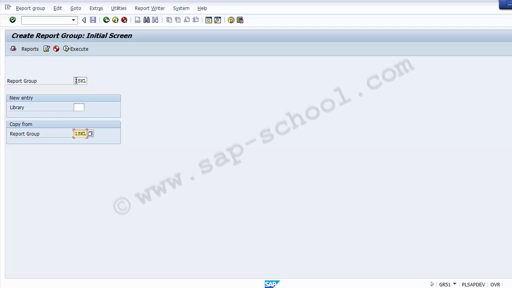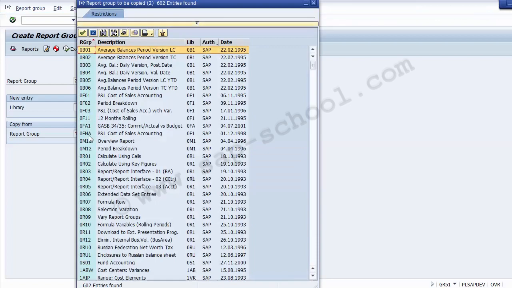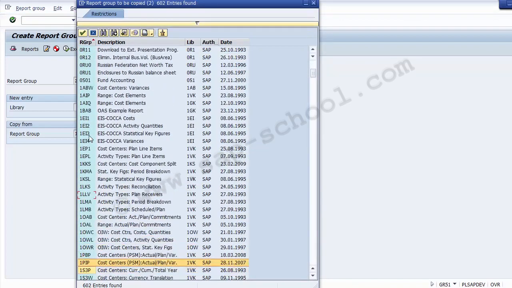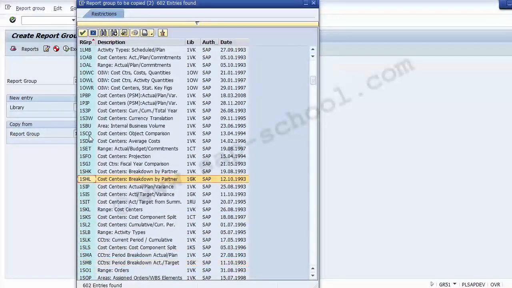The Z group is ZSKL, and the standard report group is 1SKL. If you want, you can check what 1SKL refers to in the lower part.